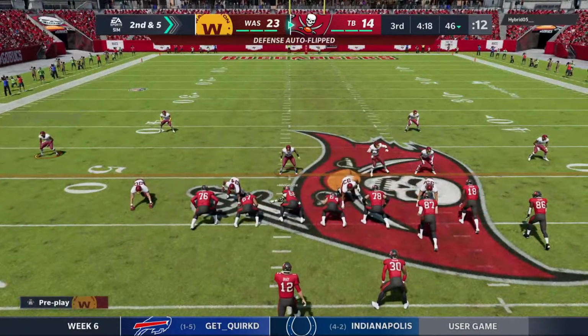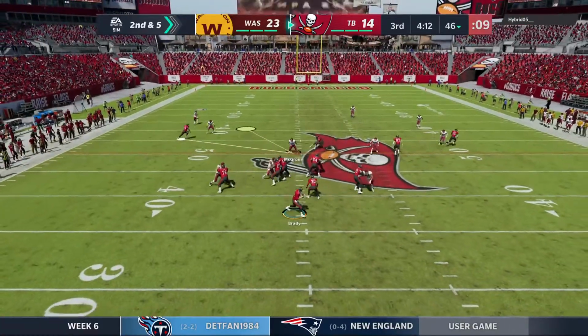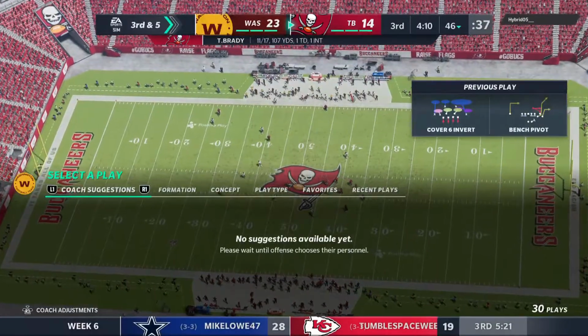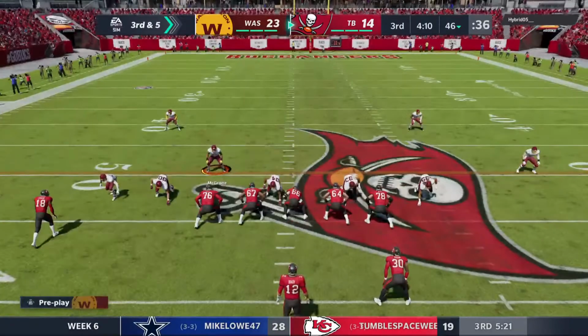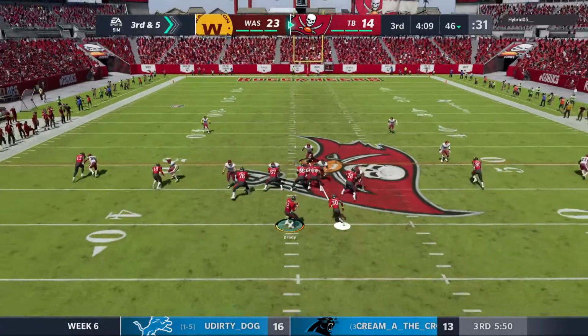2nd and 5 after the 5-yard completion on 1st down. Working from the gun, it's Brady. And this one taken in on the right sideline, but not in the field of play. They say it's incomplete. The throw led him a little too far. It brings up 3rd down. This offense in desperate need of a conversion as they come up on 3rd down.